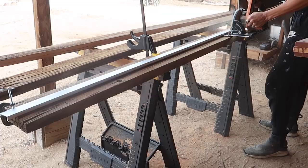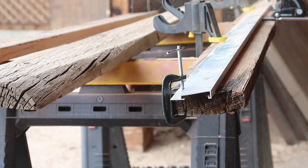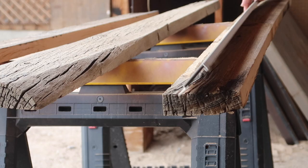That is why you see me taking my track saw and just running it along the side to take off just a little baby bit, enough to make it nice and straight. That way, when we go to glue it up, the sides meet up nice and flush. The only edges that I am not ripping down are the ones on the exterior of the coffee table, so the ones that you're seeing. The only ones I am ripping down are the edges that I'm putting glue onto.